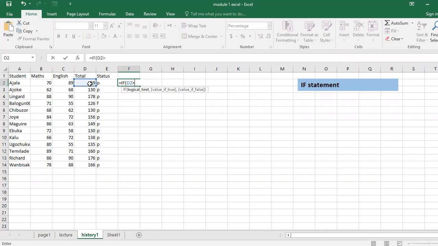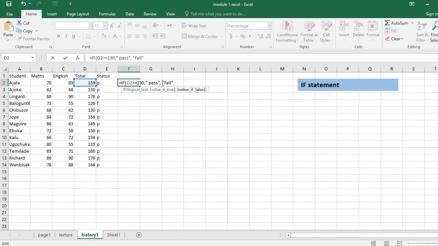If I use that, it means that if I have any score that is 130, it is going to apply the same criteria as when it is true. Then I'm going to put a comma, value if false. So I want it to be pass if true, then comma.